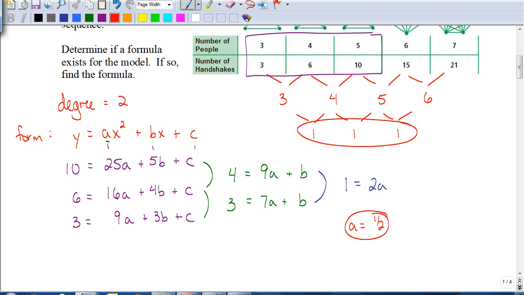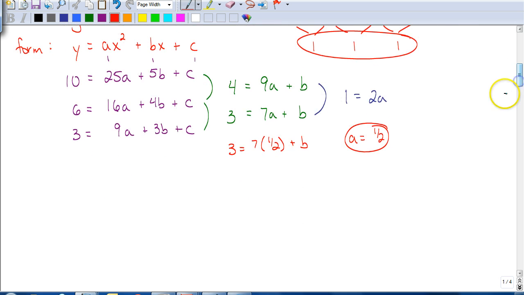Now my next step is to figure out what my value for b would be. So I'm going to work my way backwards. I'm going to put 1/2 into either one of these equations that are in green here. I'll put it in the second one because it looks like that would be easier. Half of 7 is 3.5, so now I have 3 equals 3.5 plus b. If I subtract 3.5 from both sides, I get negative 1/2. I'm going to put it back as a fraction. If you had it as a decimal, that's fine, but it'd be negative 0.5 or negative 1/2.